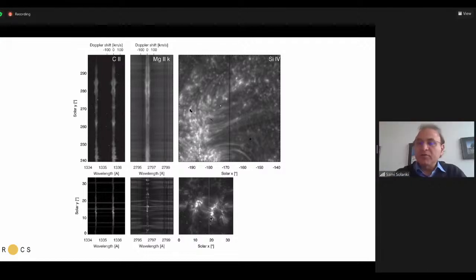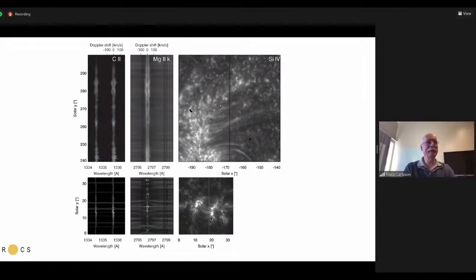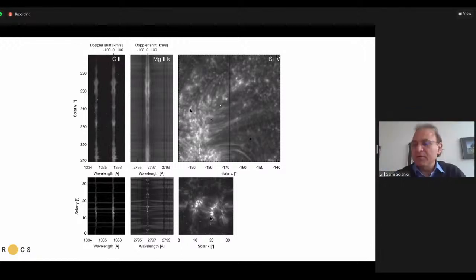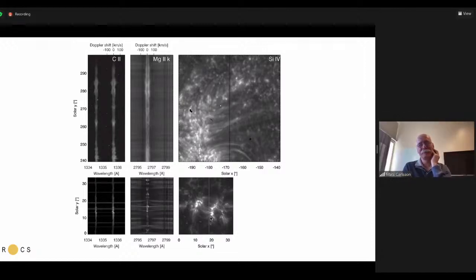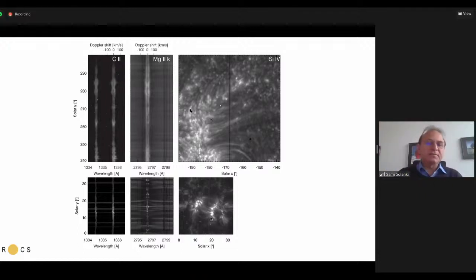Right. That's interesting. Is this published? It's sort of mentioned in the Annual Review of Astronomy and Astrophysics, the new chromosphere paper. But we're working on a specific paper on that result as well. Right. Okay. Thanks.